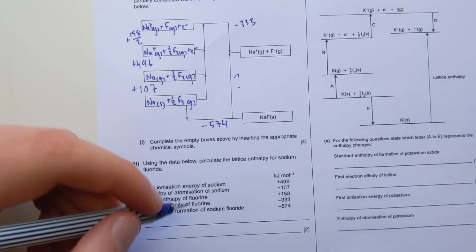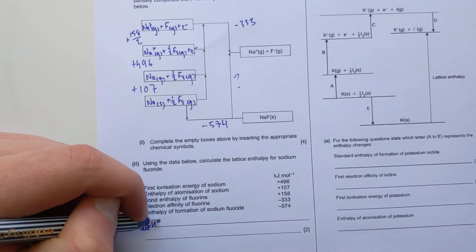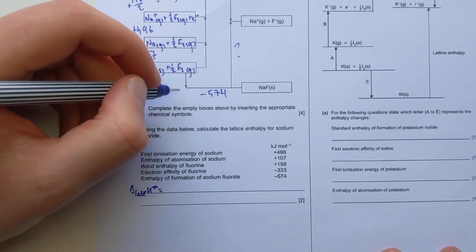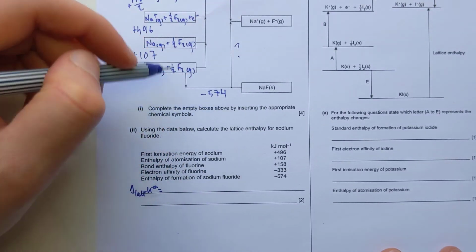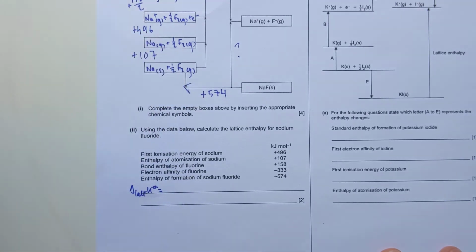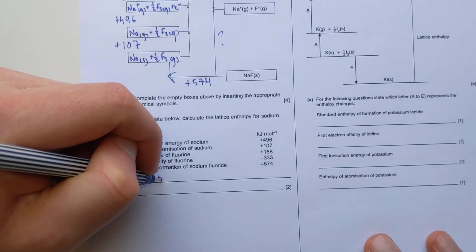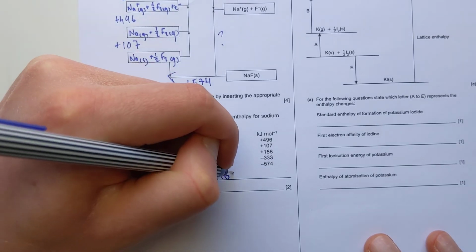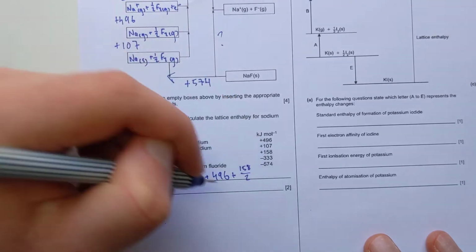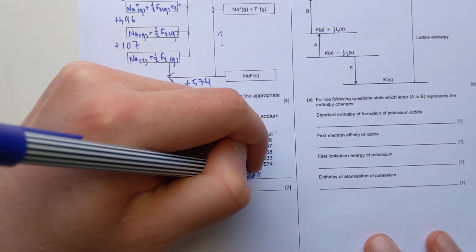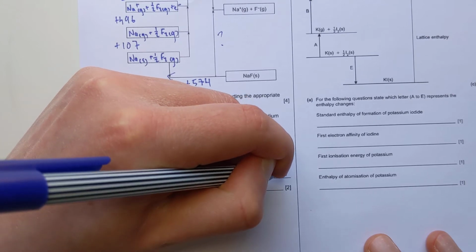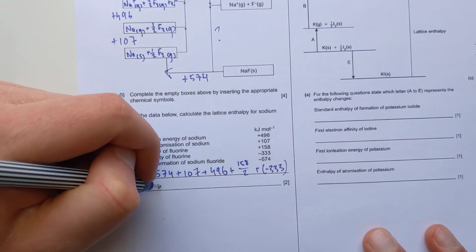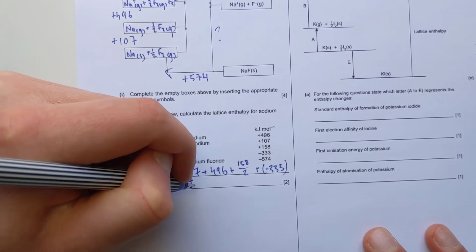Putting that all together, my lattice enthalpy will be, going the other way, sorry, I need to do my flipping step. So I need to go from here to here, so I need to flip the formation arrow like before and change the sign to plus, giving me my sum being plus 574, plus 107, plus 496, plus 158 over 2, it's up to you if you do that calculation first, plus minus 333. If I put that all in together, I should come out with an answer of plus 923 kilojoules per mole.